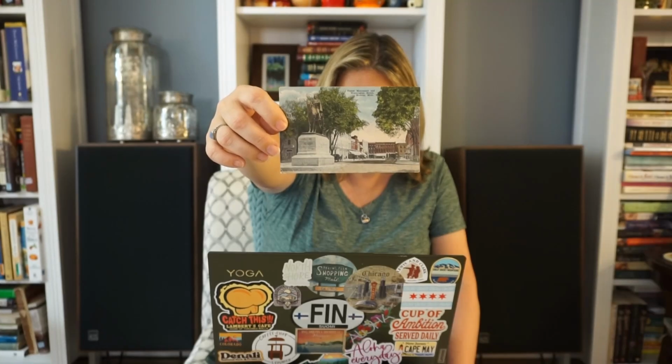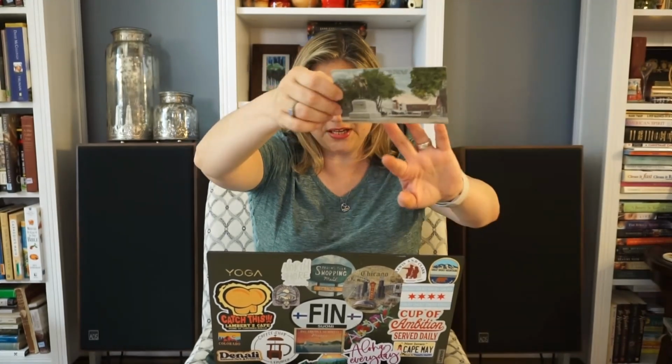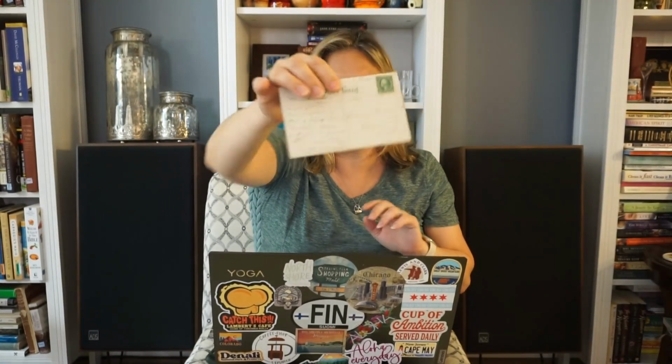And I don't know why. Unposted, vintage, probably from the 80s. And then the last postcard to sell was George Armstrong Custer Monument, which is from Monroe, Michigan. This one was posted. You can see back there, this is definitely an ancient postcard, and it looks like maybe 1925 is the date stamped on the back. So that's pretty cool. That sold for $10. So that's pretty awesome. $10 out the door.